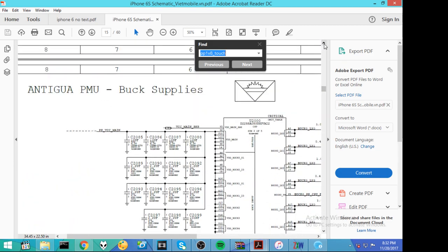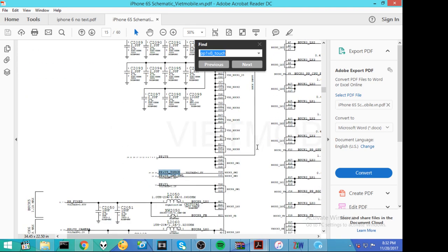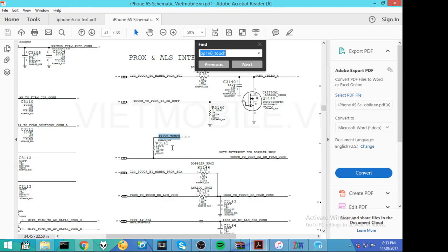All right, this chip is U2000 Antigua. PMU, this is the power management chip. Aha, this is our exact ball, PP1V8 touch on ball U16. That is how we identified the heat. That's the thing that got hot. Does that mean that the short is within the PMIC? Maybe, but not necessarily. All it does is help us find that PP1V8 touch is short. So the reason we have a short could be because of the PMIC, but maybe not. What else? All right, so here we are.